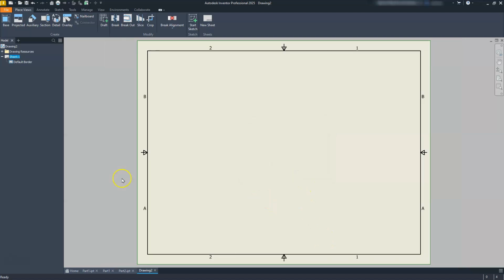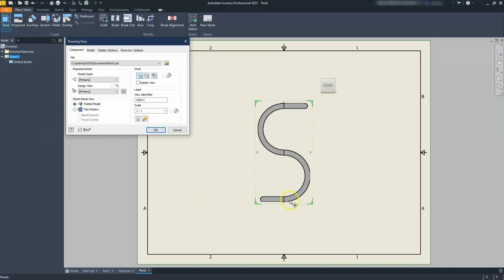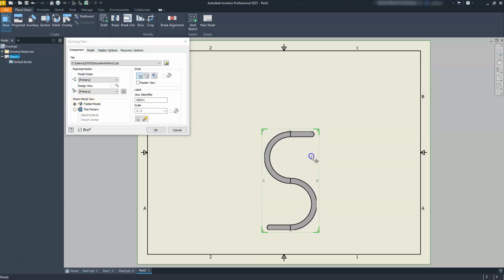Now let's start creating our shape here. We're going to go ahead and put the base. And it's going to follow me around with this shape. Now you want to make sure that up here it says part 2. And now I can choose how I want this to appear, as the flat pattern or as the folded. Just out of default, we're going to leave it at folded right now. Let's go ahead and move this down.